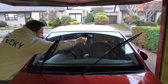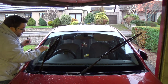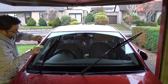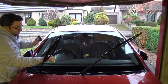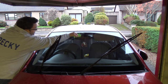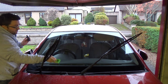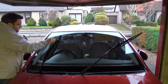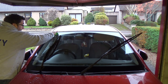Basically you need to keep watching it because it looks like you're applying water. So if it looks like it's starting to go dry, all you need to do is apply a little more. I'd say that's about now. And then keep going. I'm only applying it to the areas which would be visible while driving, and I'm going to go up and down now, to get a nice even coverage. Simple as that.